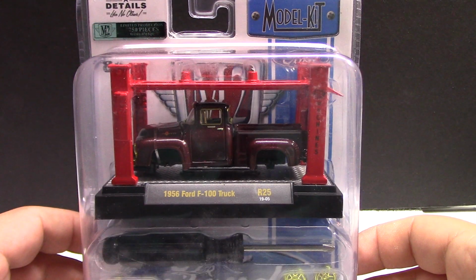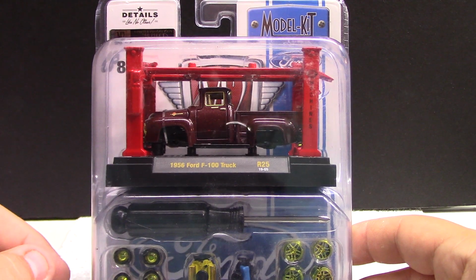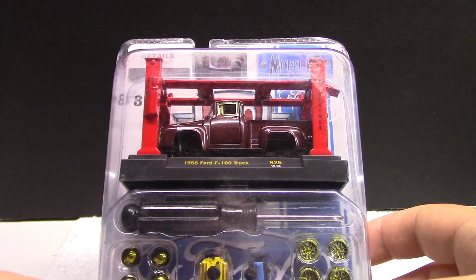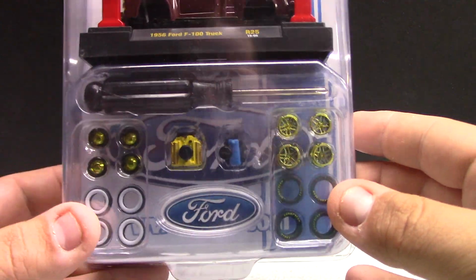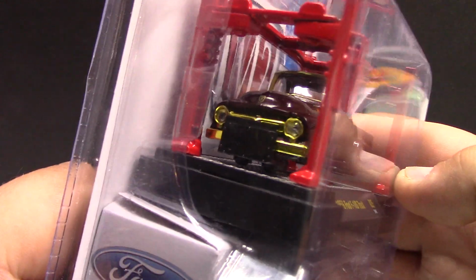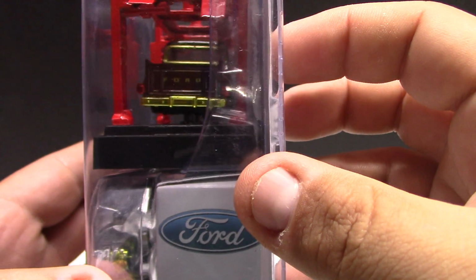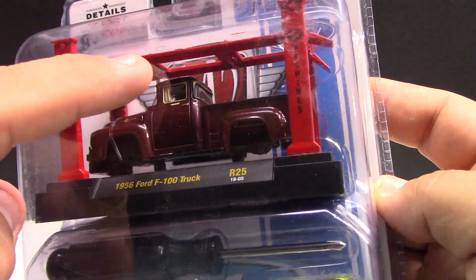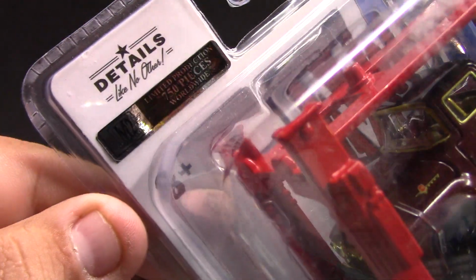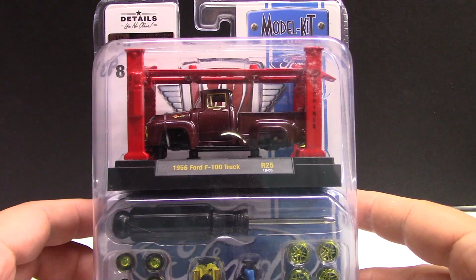Me and my daughter did a little bit of hunting today and we had a pretty good day of it. So this one here is actually a chase piece. You can see on some of the parts down here how they're gold, as well as the gold plating on the vehicle. You got the bumpers, rear bumpers, and even the trim is all done in gold. This one here is limited to, you see it there, 750 pieces. So that was a pretty good score.